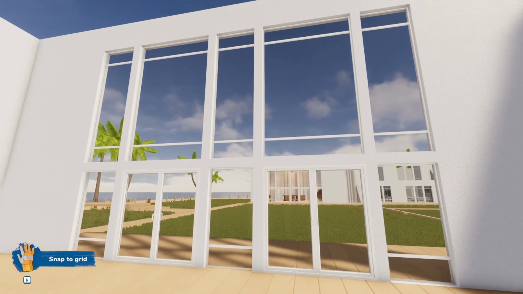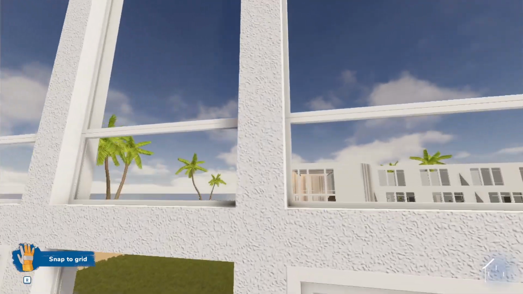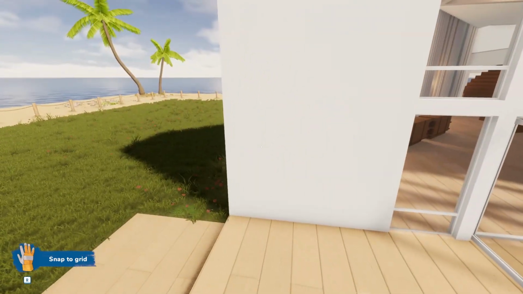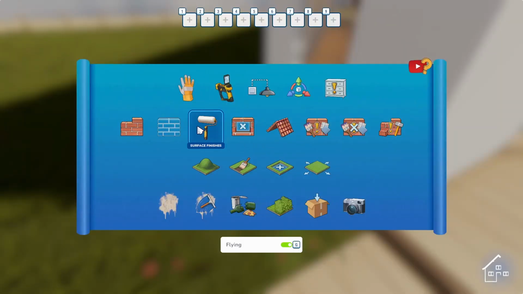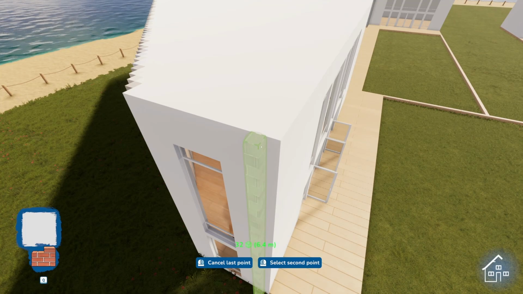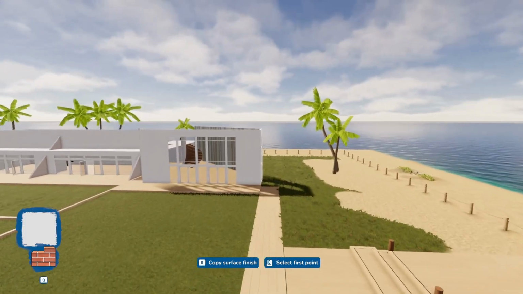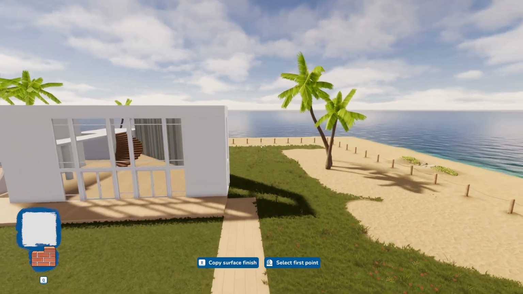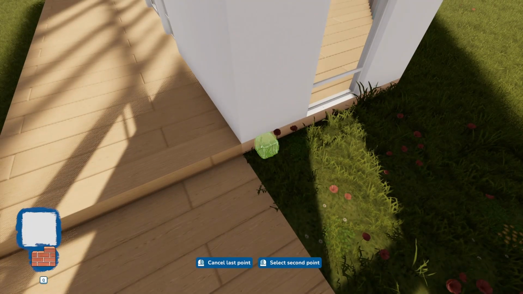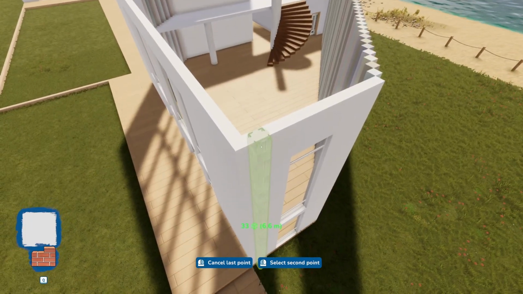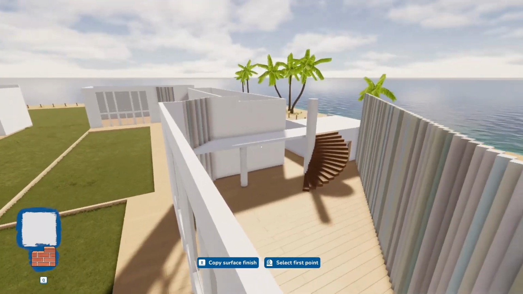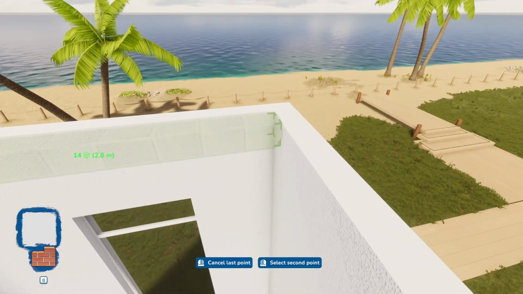Now, let's just go and see how tall these walls are, because I need from ground to top 6.4. Let's go see if I've got these the right height, because I am going to put a dropped ceiling in. Okay, so that is the same height, which means I've got to put the ceiling in like that.